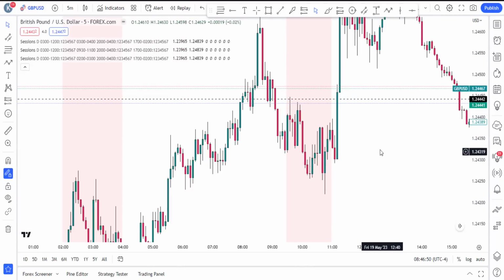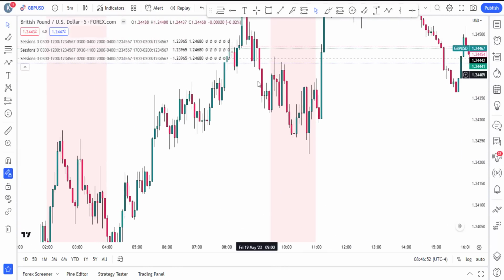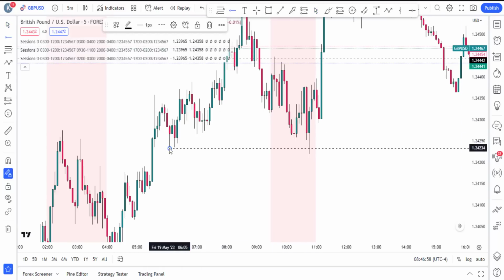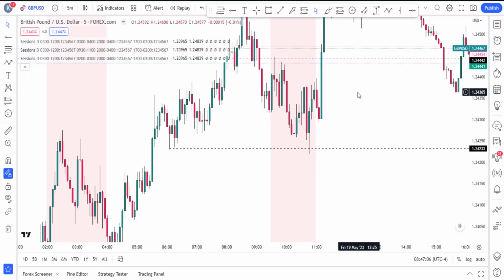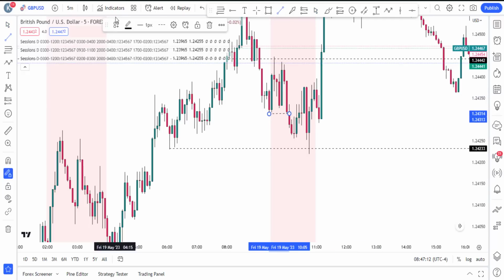So let's look at this. At this point, price is coming to this place. Look at the low at this point. This is possibly where liquidity is residing, and we're going to target that. So let's look at what ICT is saying. As price comes to this area, let's have it here. We have a break of structure at this point, a break of structure at this point.